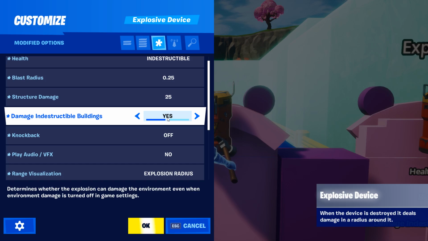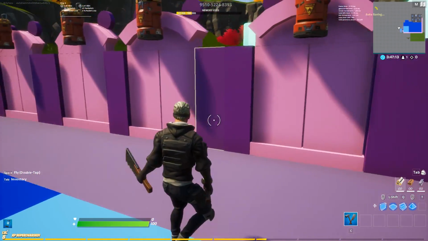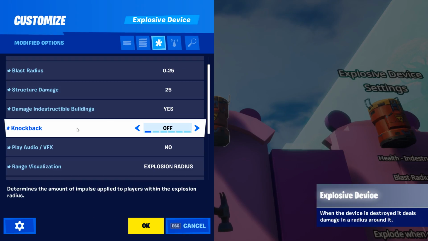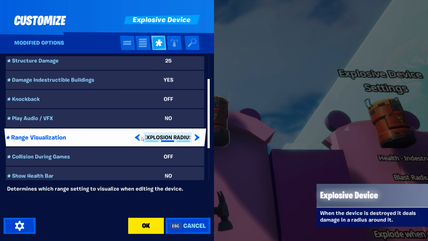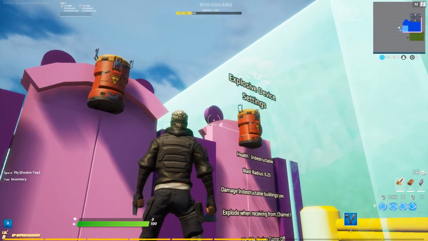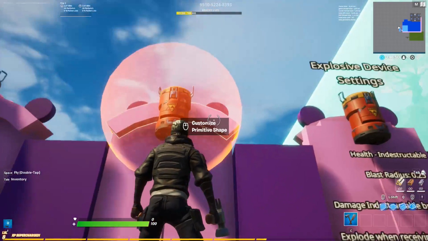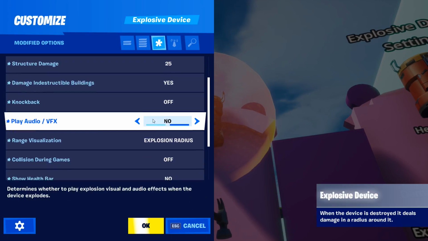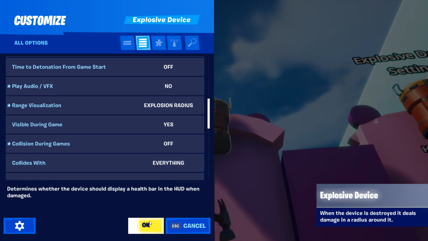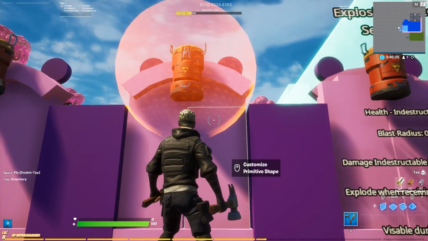Damage indestructible buildings, yes, because we have to make the whole map indestructible, otherwise we would be able to destroy everything with just a pickaxe swing. So we want to do that. Turn knockback off, play audio to off. The range visualization is only important if you don't know how far 0.25 the radius is. You can see that here, there's this little bubble. If I turn that off, I cannot see the bubble anymore. So if I turn it on again, you can see the bubble appears, and I can see that this fits perfectly and it doesn't destroy anything else, which is great.